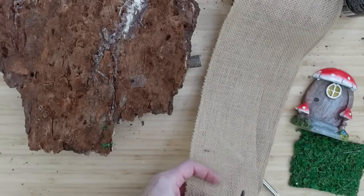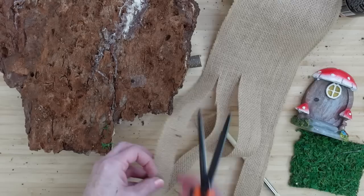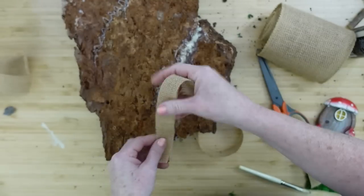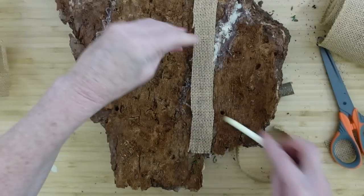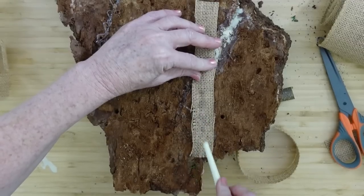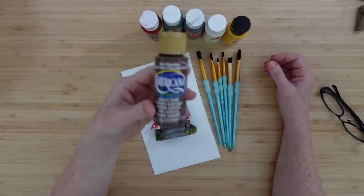Hot glue — you've got to move really quick with it because it'll harden up and then you can't make anything stick. It's not going to hurt you to use more glue here — these are the projects where you need to be generous with it. So just using some burlap strips, I'm going to push those down into that wet glue all over the back. I did use four strips.